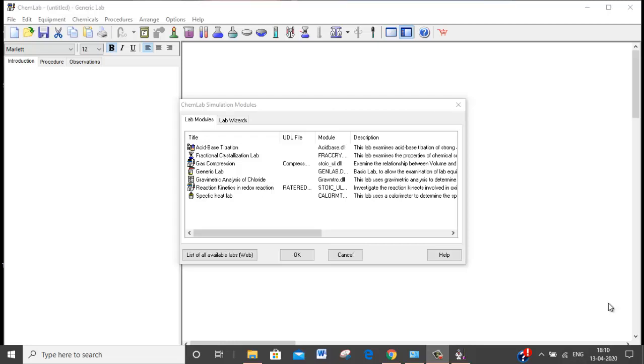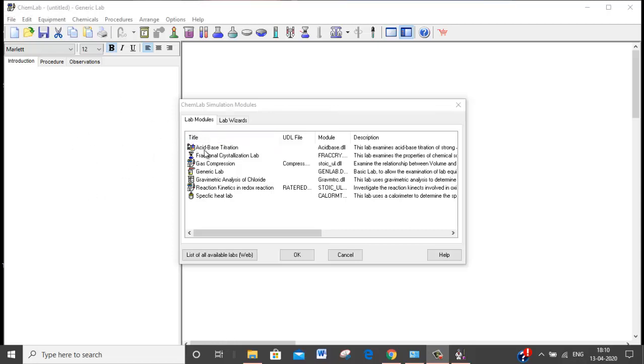Hi, this is all about chemistry that you're going to learn about. It is called Chemistry Lab. You can download it from downloads.net. Go to downloads.net in Google and then type Chem Lab. Then you will get this software which you can download. It will look like this, a small icon like this.